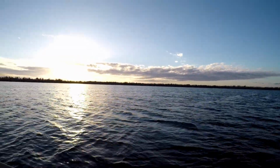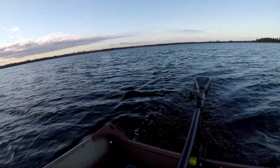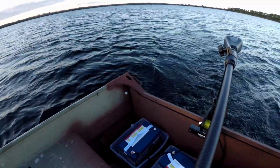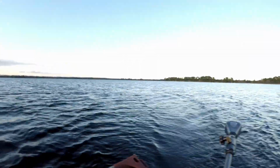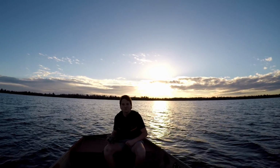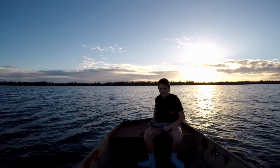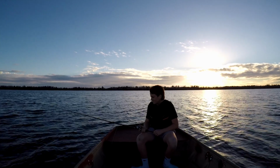Let's go. Yep. Hey y'all, so we're moving along pretty good. I got the trolling motor. It's an 86 pound thrust trolling motor. And then I got my two lithium batteries back there. But yeah, it's getting us there. Max speed, I think we were doing probably around 4 or 5 miles per hour, and that's against the wind. So going back to the dock, we'll be going pretty quick. But we'll get over here and do a little bit of fishing.